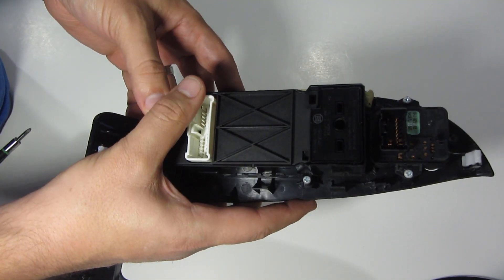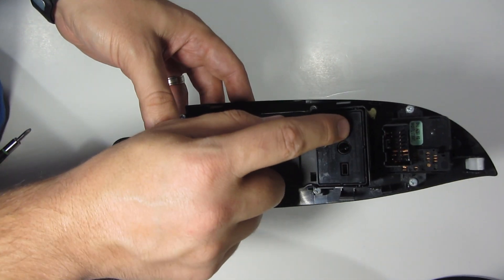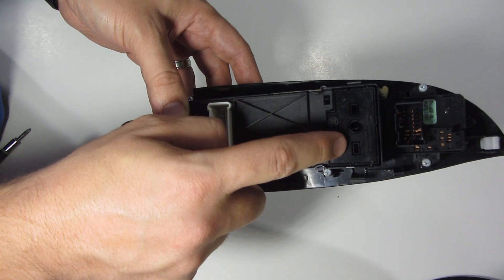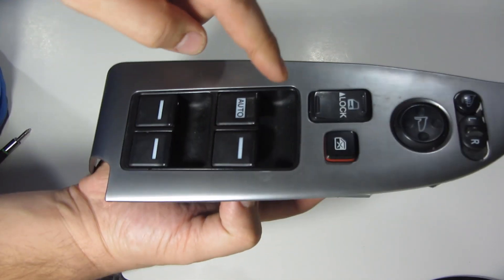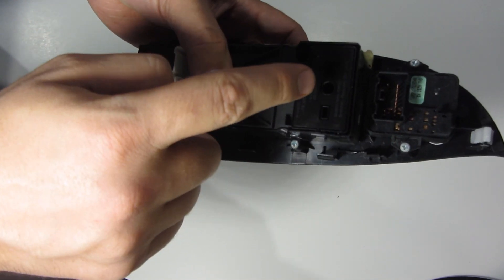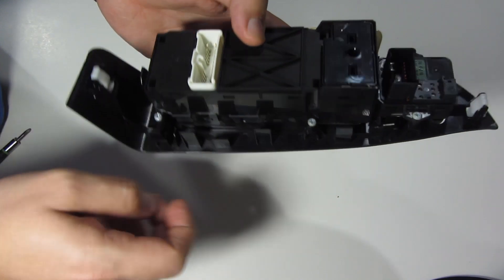Here's the piece taken out. This piece here — you may not be able to see — but the markings on this bit have an FCC ID, so I'm pretty sure this is what does the receiving inside here. It makes sense because it's part of the locking mechanism. I want to get in there, so first I'm going to take these screws out just to make it easier to remove the whole thing.